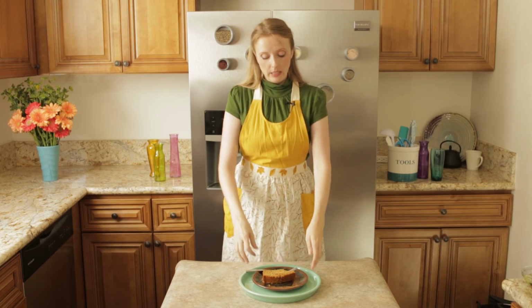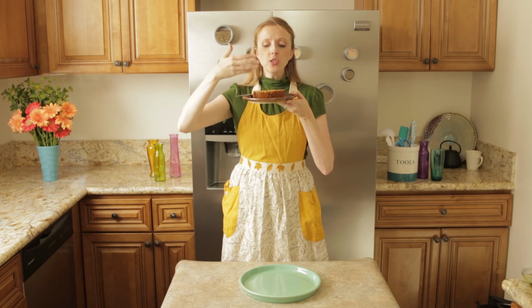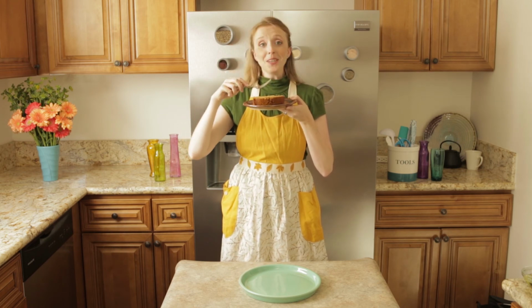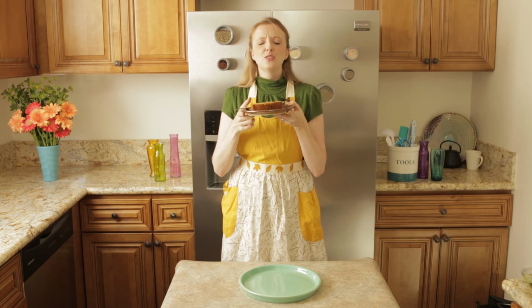It's also awesome because you see how thick it is. And usually when it's thick like this and it looks kind of bready, it gets dry. Not dry. So moist. And it's thanks to that buttermilk and that cream cheese. That's what gives it the moisture. And I love it. And it's so good.